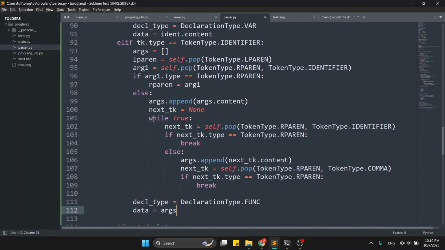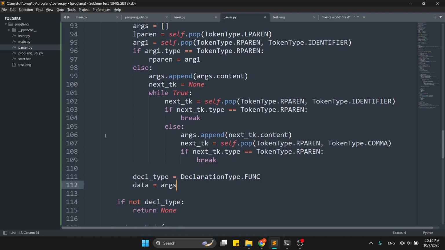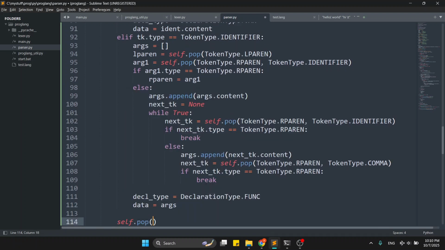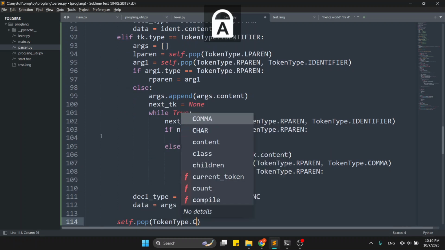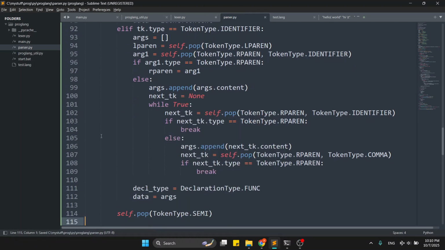Args, okay. Self.pop, token type dot semi.